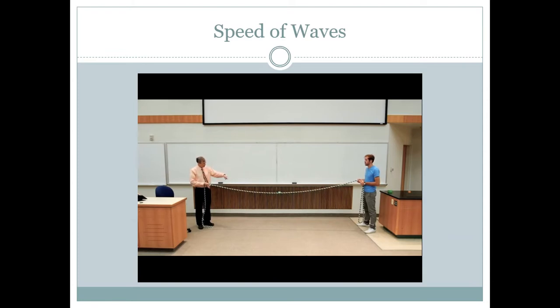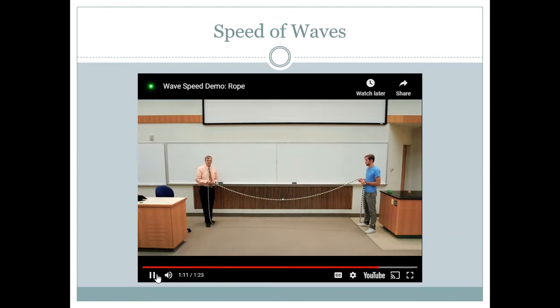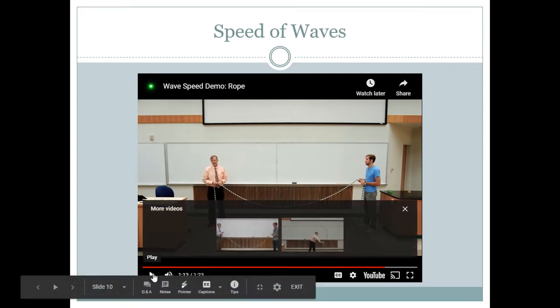The little piece of tape in the middle of the rope helps you to visualize the amplitude of the motion as the rope comes up, comes back to its equilibrium position, and then down, and then back to its equilibrium position. This piece of tape indicates the amplitude, the distance from the equilibrium position, either to the positive point or to the negative point. The bottom line is that the wave speed is slow for low tension, high for high tension, and that's important for tuning your violin.